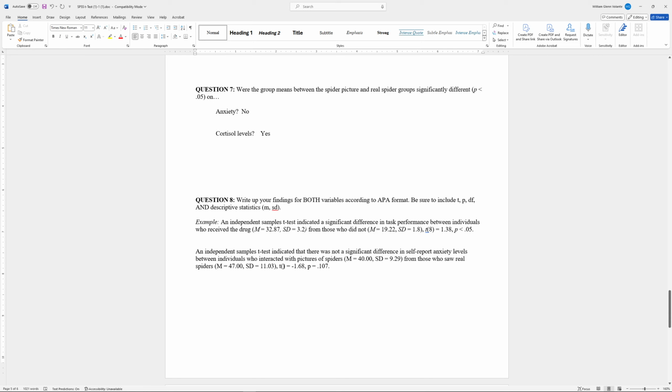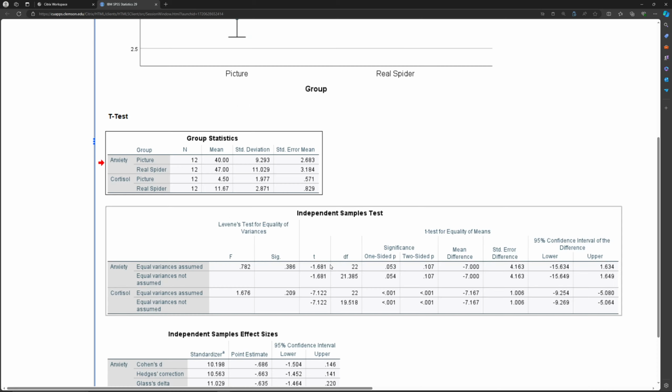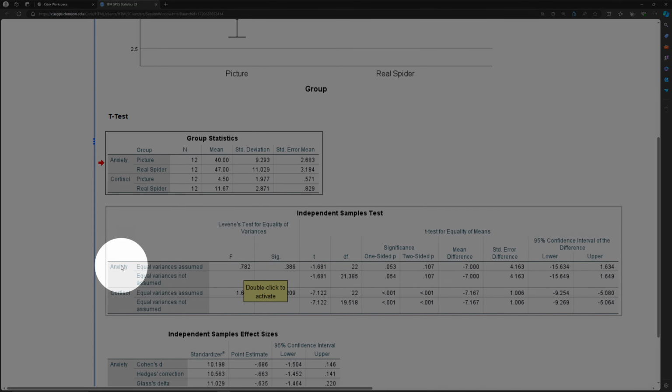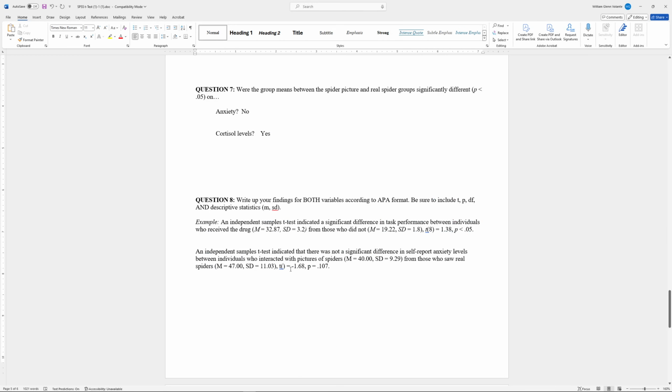Now remember I said I was going to go back in and add something here. Notice right after our t, we need some information added. And what that actually is is your degrees of freedom. So inside those parentheses, right after the t is going to be your degrees of freedom. Let's go ahead and double check. We know degrees of freedom for anxiety here is 22. So I'm going to go ahead and add in 22 as my degrees of freedom here. And I am almost done.